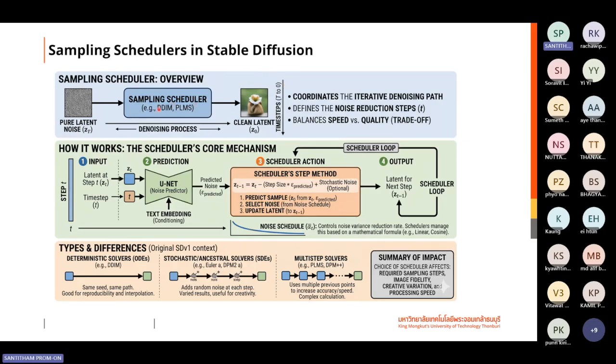So the steps are the same, more or less. You have the input, the latent at step T, z_T, and from z_T you predict the noise. The noise is used to adjust the value to z_{T-1} from the predicted version. Then you get the latent for the next step, and keep doing this further and further.